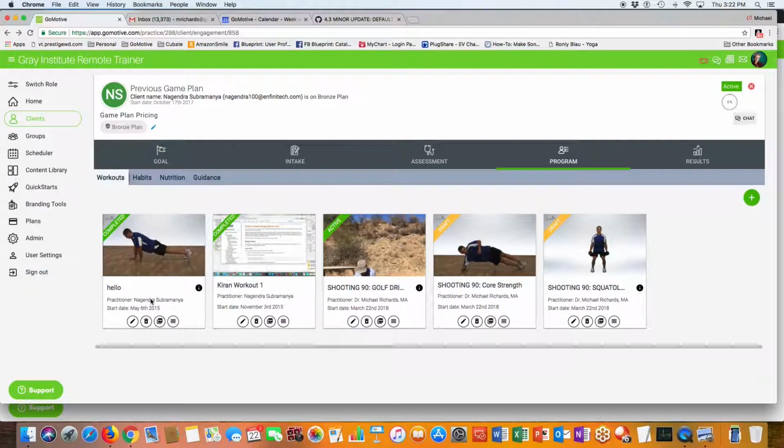So here I can see he assigned himself 2 programs, and then the final 3 I have created for him. So the concept here is multiple practitioners can serve the same client, and you can see who's been working on what elements. You can also edit each other's workouts, and if you have questions about that, just let us know. Okay, there you go. That's the basics.